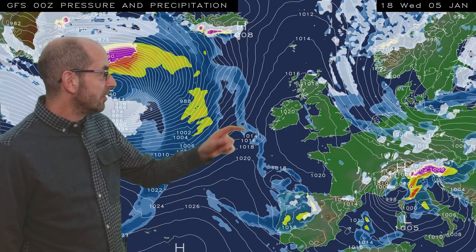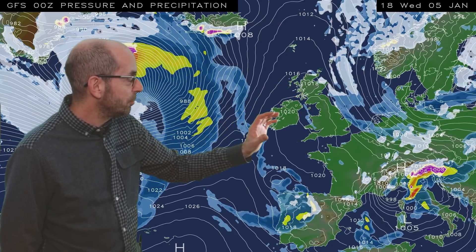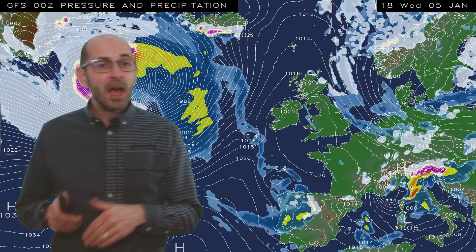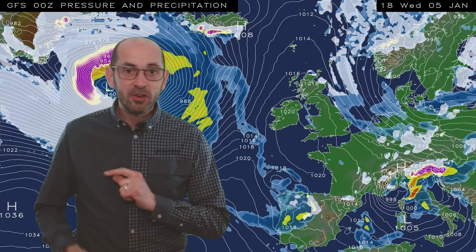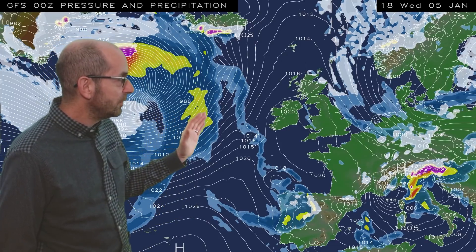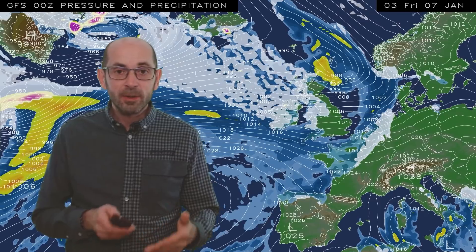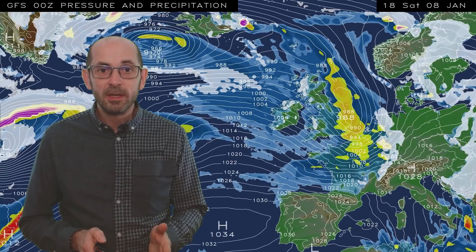The sequence runs from 18 GMT Wednesday the 5th. At the outset, there are a few wintry showers near to the east coast of Britain, but this ridge of high pressure is bringing a lot of dry weather and it will lead to a very sharp frost. But things quickly change — if we look out into the Atlantic, weather fronts are making their way towards the UK and they quickly spread eastwards, bringing a period of rain preceded by sleet and snow to the northern half of the UK.